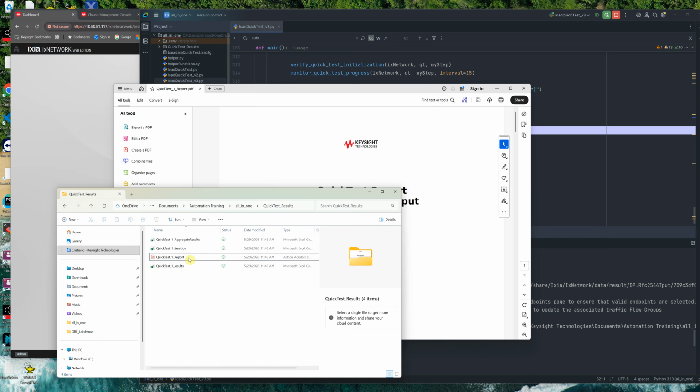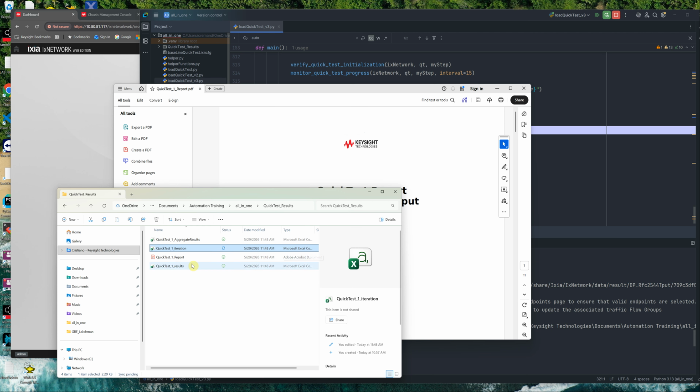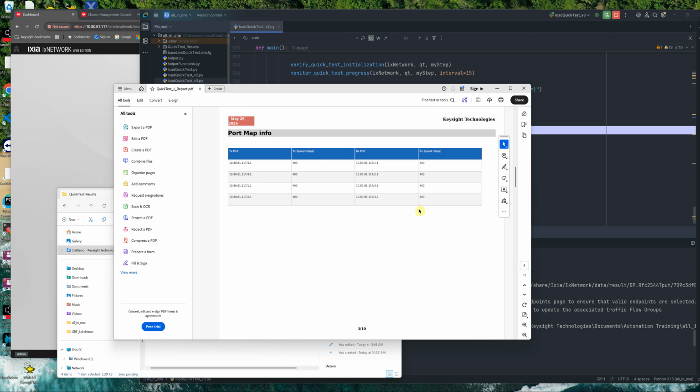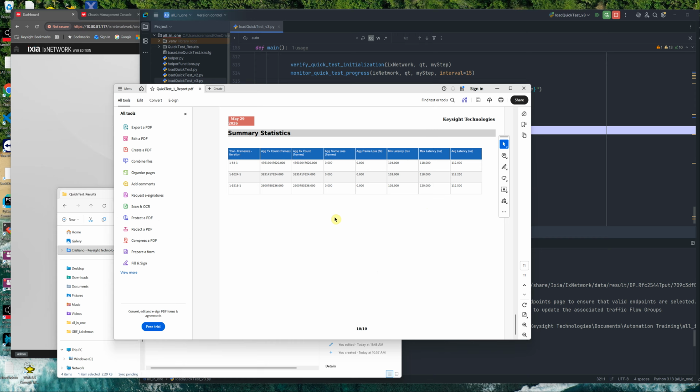But after that, it generates the report here, and then you have the aggregation results, the iteration results. So those are all Excel files that got populated for each test case here. And it gives you more information if you need to have latency numbers and so on. You can grab it from the stats that got saved into your folder too. And this is the PDF that got created here. As you can see, the speed, the ports that I used, and so on. And you can use that for your summary statistics.